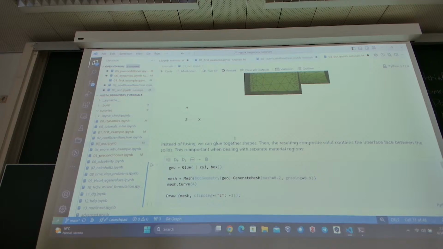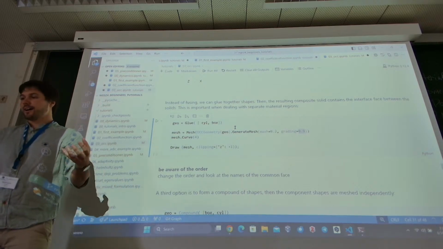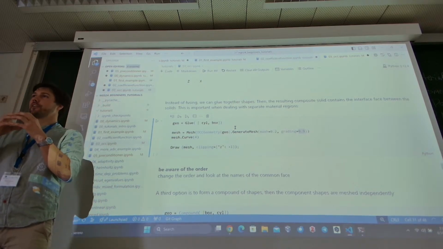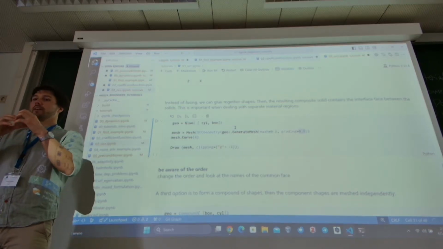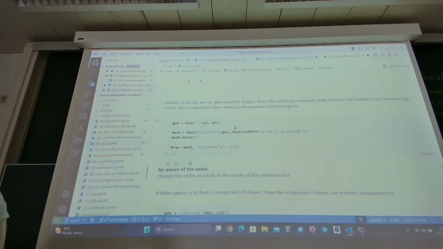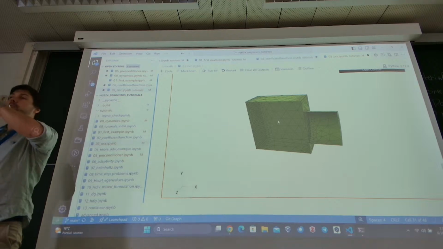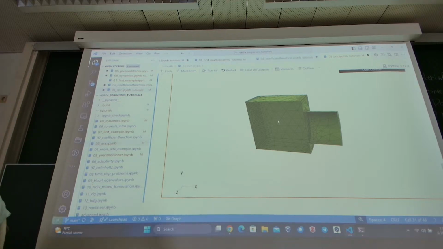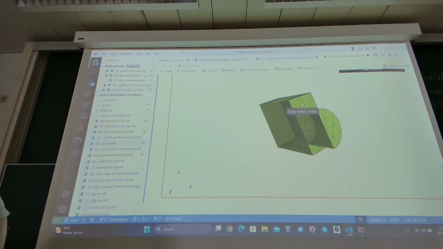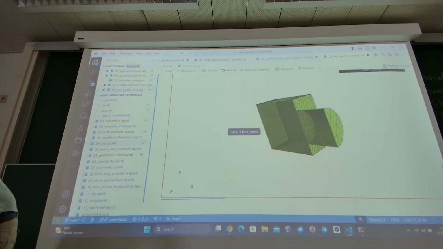Now the idea is, we have two different objects. How can we attach one object to the other? Well, first of all, we saw union, and union basically creates one unique solid from two solids. Then we have glue. With glue we have one object with an interface from two objects, in which we keep these two objects somehow separate, also in the mesh. So this is going to be called the max box. This is going to be called, as before, min box. This was the cylinder, and now this is also called cylinder.